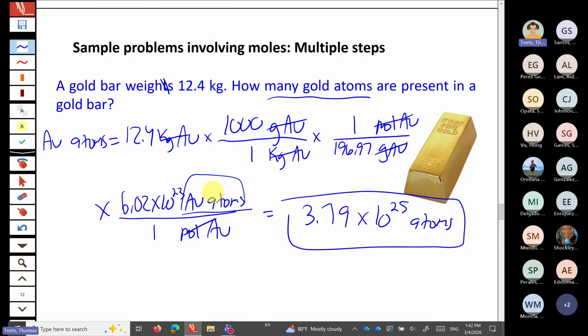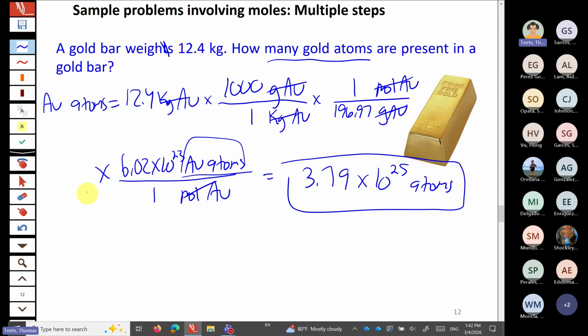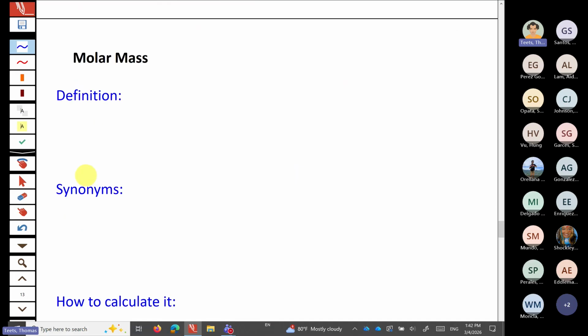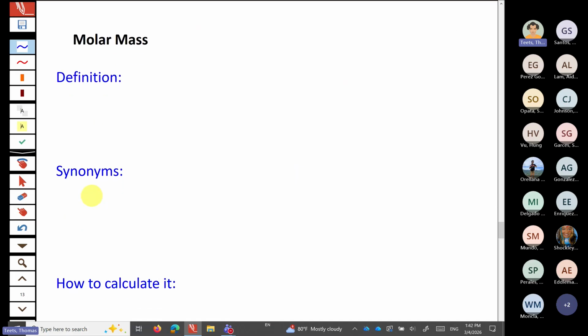All right, now the next thing that we're going to cover is very closely related to that. So we just showed that there's this very convenient relationship for elements that the mass in grams of that element per mole is the atomic mass. The atomic mass tells you how many grams of an element are in 1 mole. We have a very analogous relationship for any chemical compound as well. So we're not going to just be doing things with elements. We're going to be doing a lot of calculations, a lot of problems that involve chemical compounds as well. And so for that, we need the more general term, which is called molar mass, which, as the name suggests, is the mass of 1 mole of a compound.